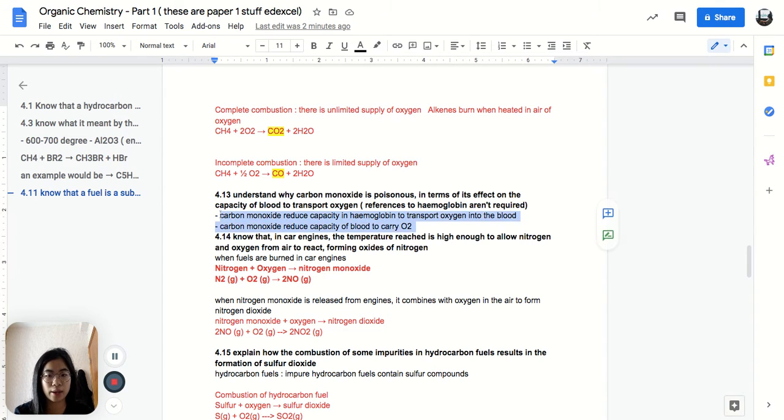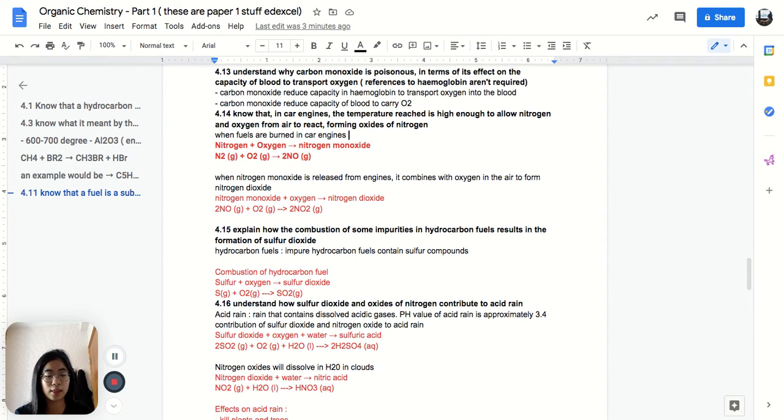But mostly I write this too because my teacher did tell me to link to hemoglobin, even though the point didn't say you need to, so that's a bit weird, but I would prefer you guys just remember that one, and that would give you 2 marks. And they love asking you that question, guys. They love asking you why is carbon monoxide poisonous in the test. So yeah.